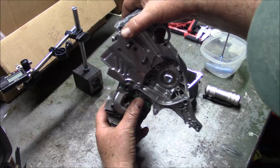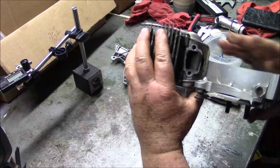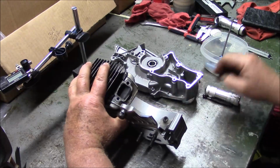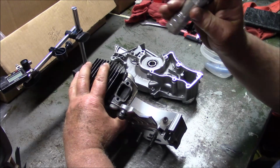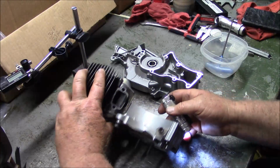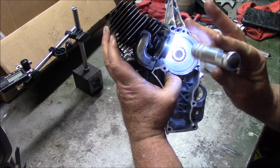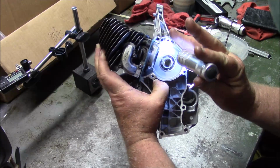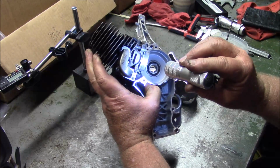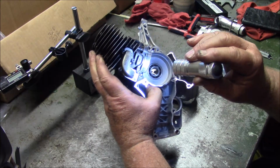If I put the gasket in, let's try that. See, it still interferes. It also interferes down there. So, I mean, there's just no way around it. You've got to trim. If you're going to drop that cylinder, you also have to trim the flange. Just no way around it.